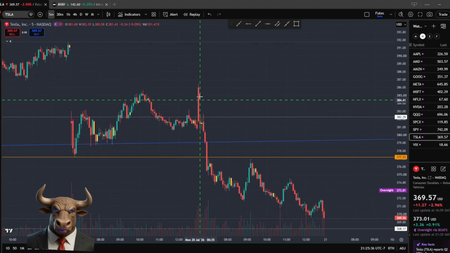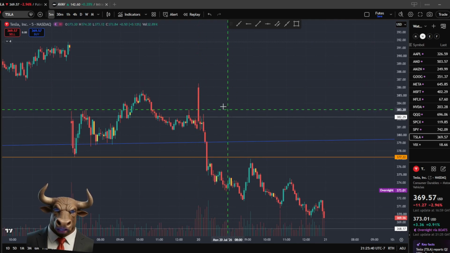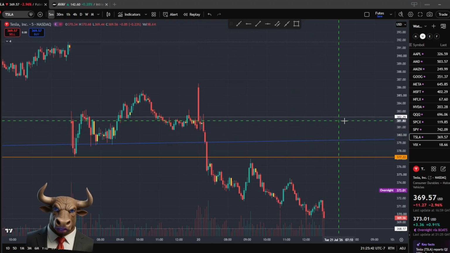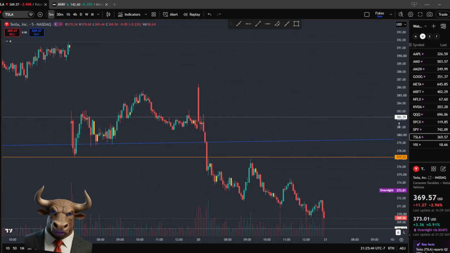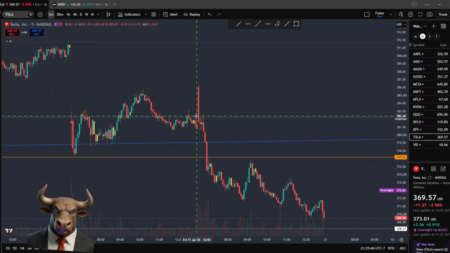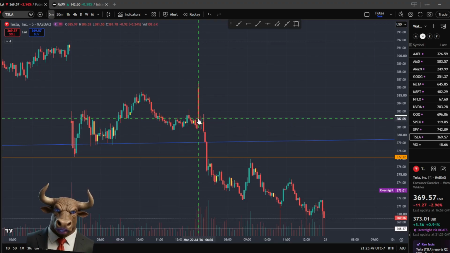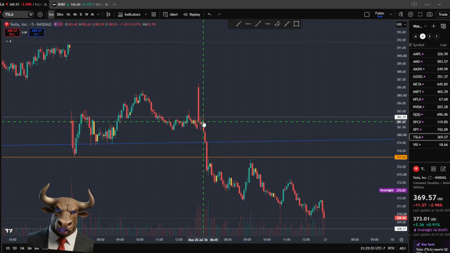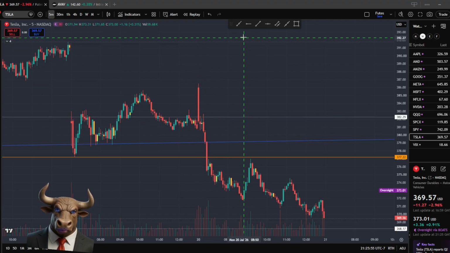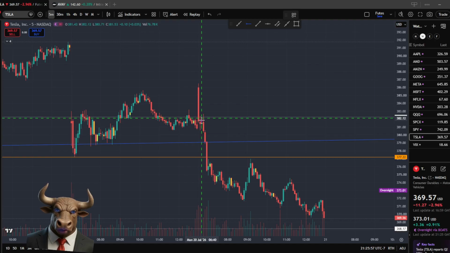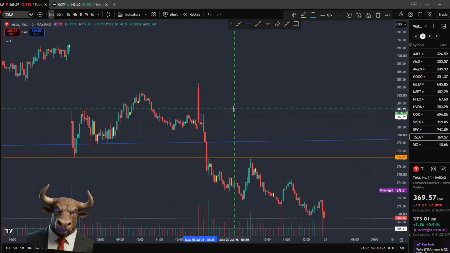So here we go. This is our candle here, gapped up way up here. They couldn't even push this any higher before they stepped in and just killed it. This was my price line, gave it to you guys in the video, 382.29. Close below. That's our first indicator. Now we want confirmation. Wick up, sell off. That's your entry, right? If you bought this, any close above that wick, you get out.